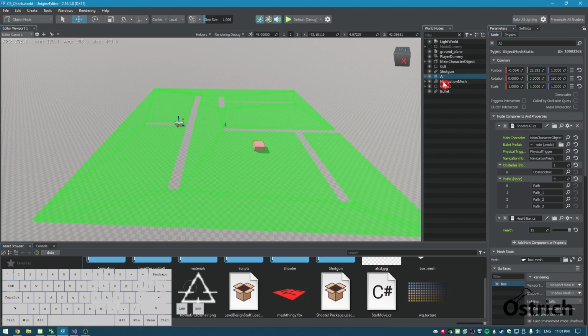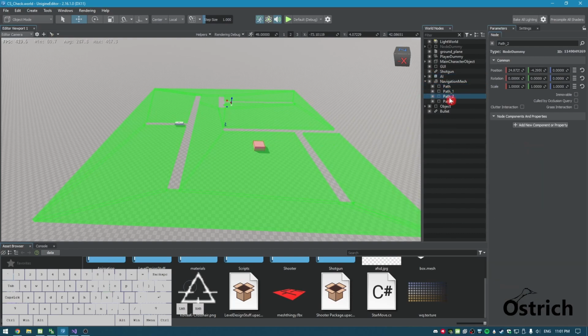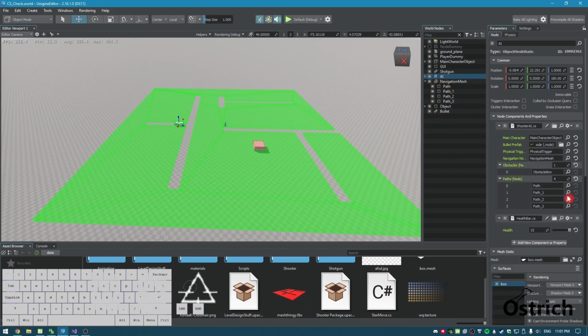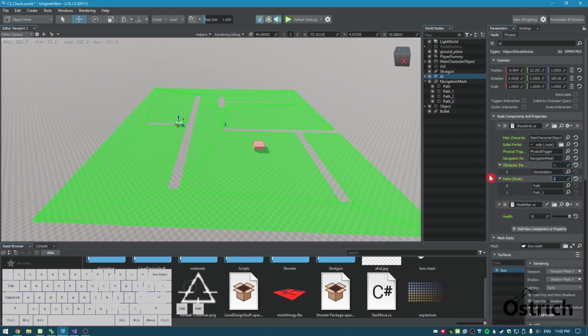So what we're going to do now is make an AI manager, and we're going to make that manager handle creating these AIs and moving them into specific points in the game. Now that we have 4 points, what we could do is change the way it's written. We can give the AI itself the paths, and it's just going to move around it using the path maker, while the navigation mesh does not need to be called, nor the obstacle. It's going to take care of that itself.